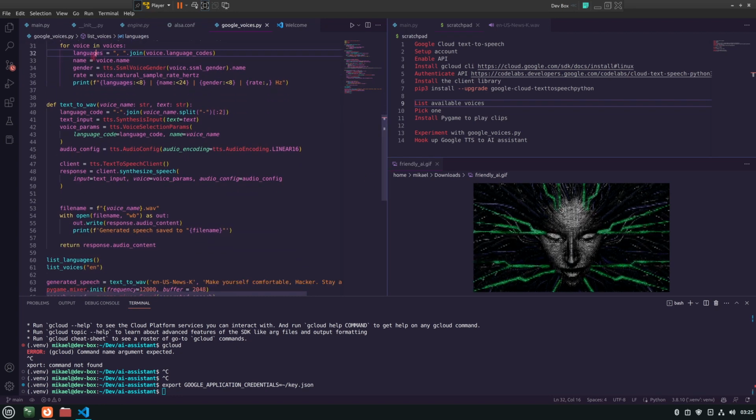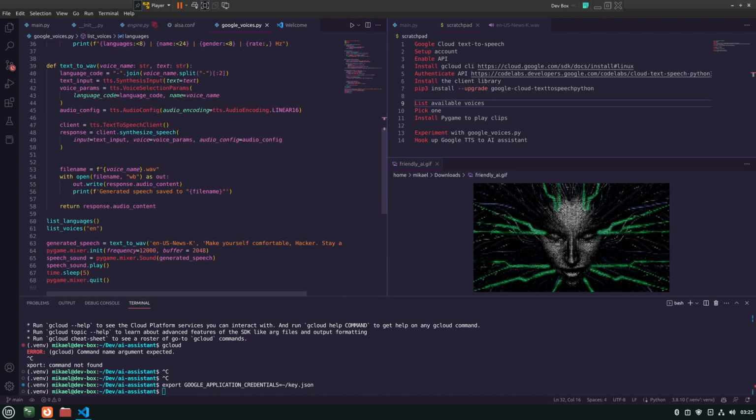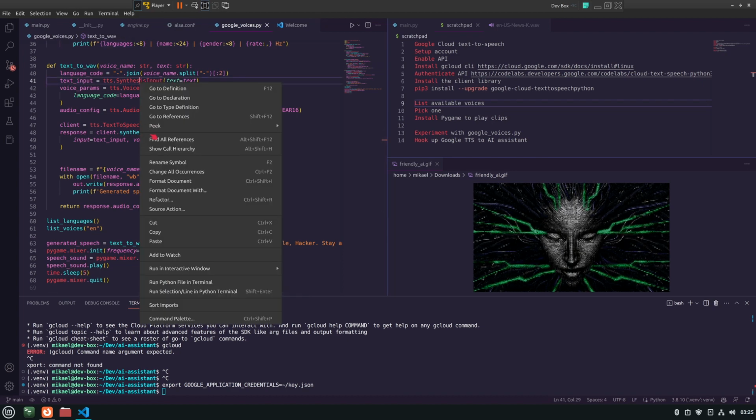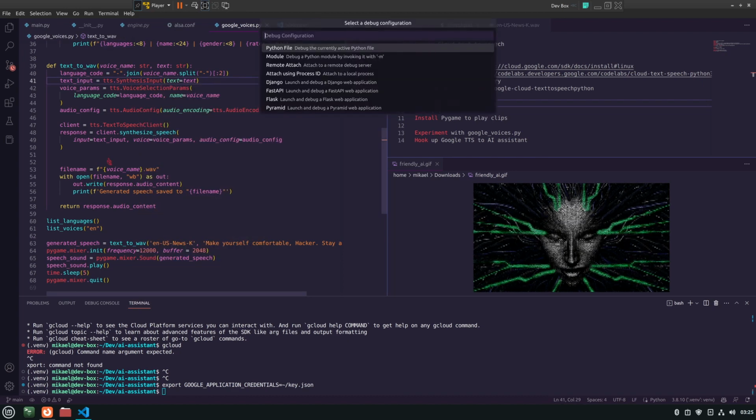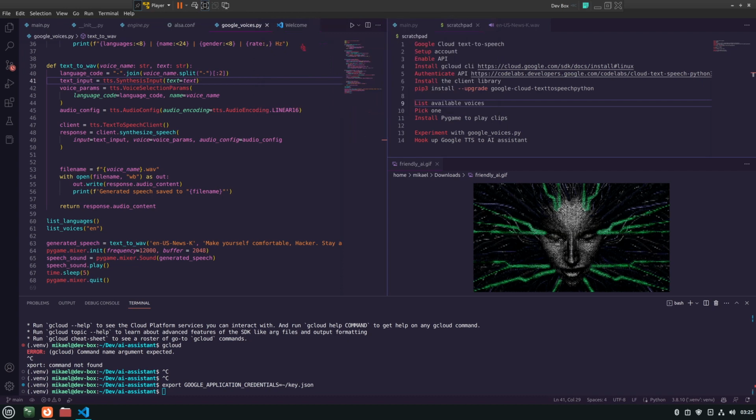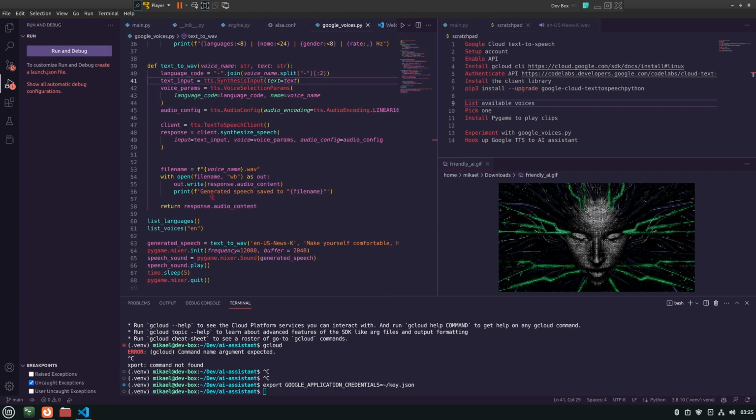And then here is a way to generate that sound, that WAV file, from whatever text we pass through in a given voice, and then also save it down as a file so we can store it if we want. So let's run this and see what happens.